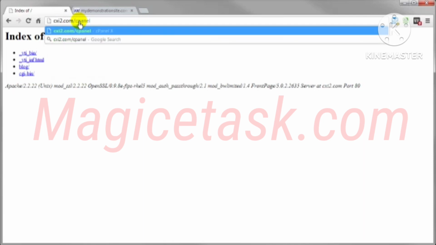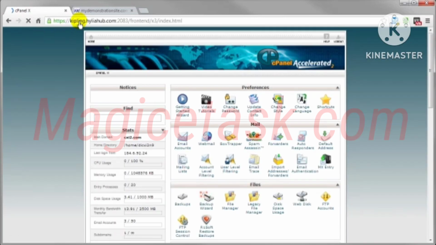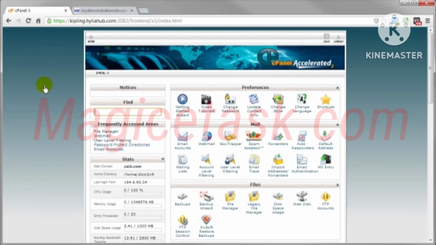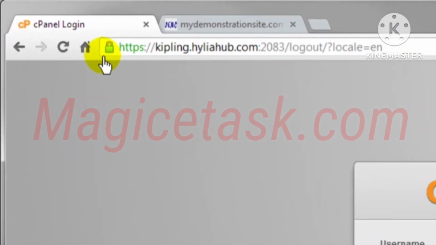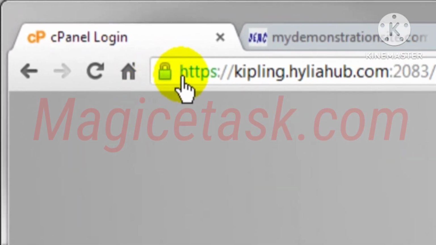Well, you'd think I've done this before. And then type in cPanel. And had I not just logged in earlier, I would have been presented with a login box. Let me go ahead and log out like this. And in this case, I would enter the username and the password that I received in that initial email from that web hosting service. Now, as you can see up here in the browser bar, we've got this little padlock and the HTTPS. That signifies that we are logged in securely.